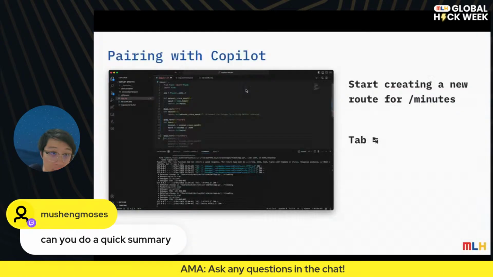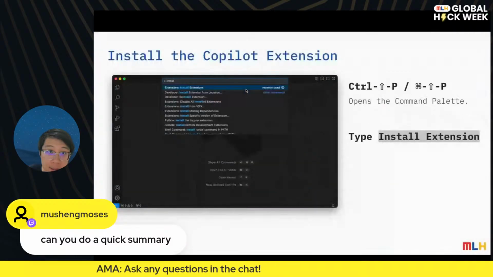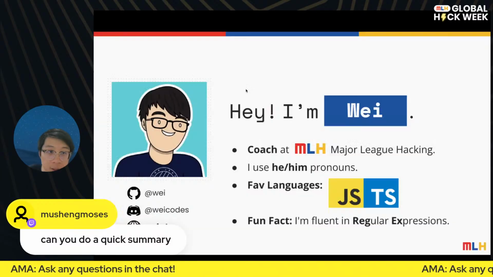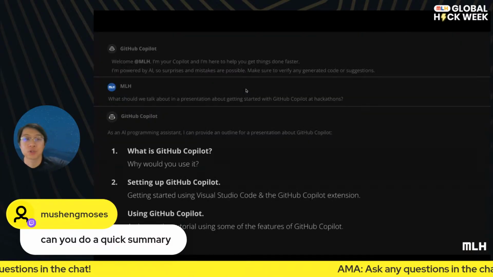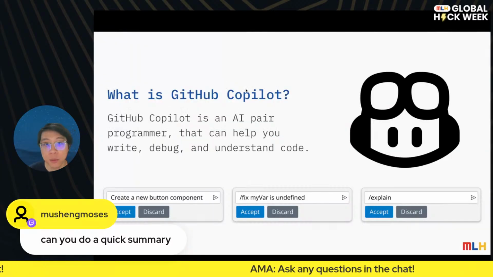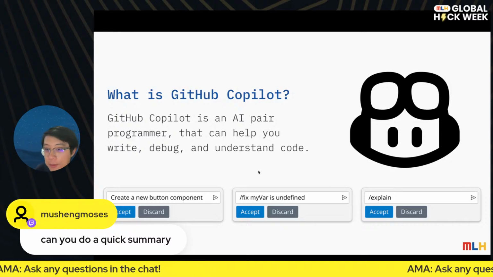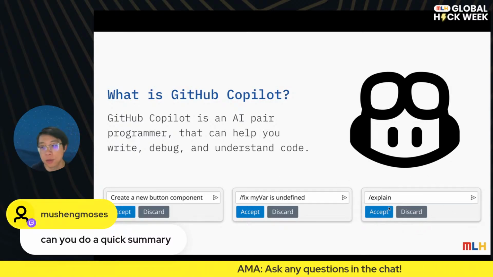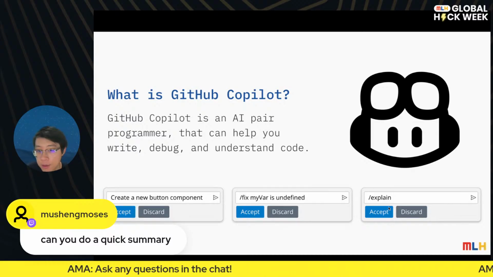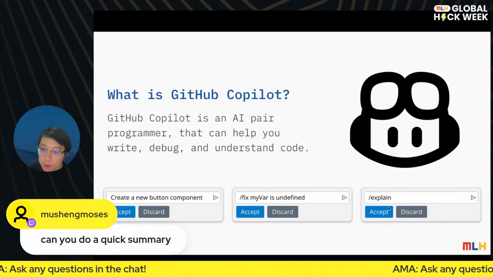All right, so let's go all the way back to the slides. In this session, we showed you GitHub Copilot, which is an AI pair programmer that can help you write, debug, and understand code. We showed you a couple examples on how to use the /explain command to review new code bases that you're unfamiliar with, to understand what the code is doing.